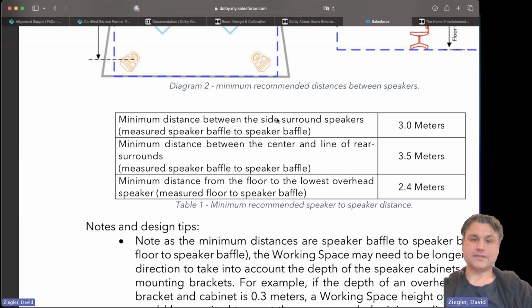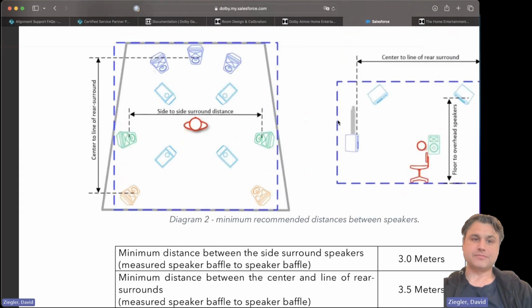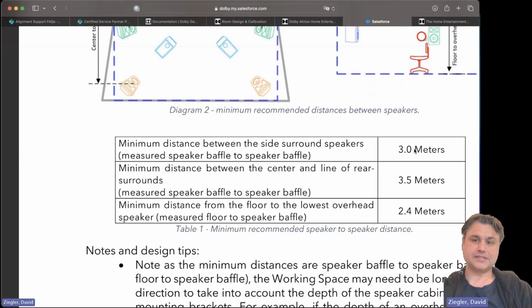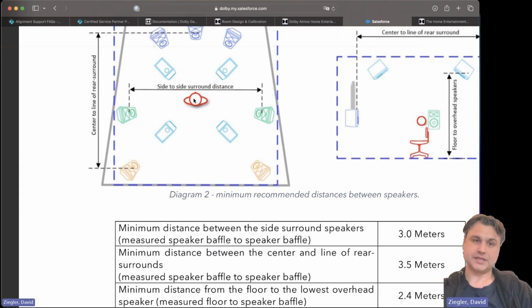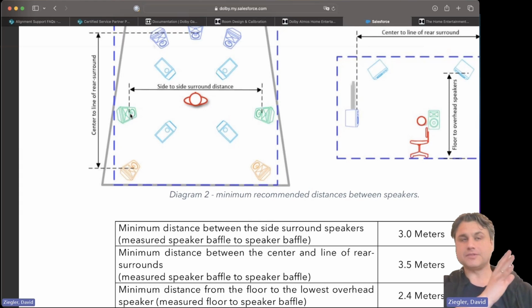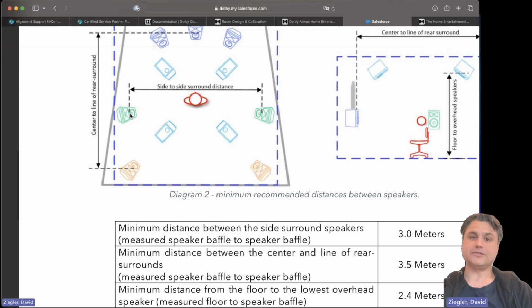So if you look at the space between your speakers, so basically how much space is left once the speakers are placed, if you measure the distance between the left surround and the right surround, you can see here, that distance in the end should be at least 3 meters. Because otherwise, let's imagine you're sitting here in the middle of your speakers. These two speakers are less than 3 meters away. That means from your left ear to the left side surround, that would be less than 1.5 meters. So it becomes very narrow. So we typically say try to make sure that you have at least 3 meters of distance.